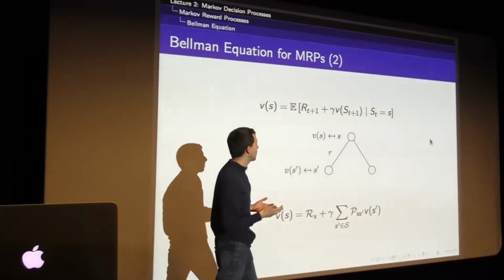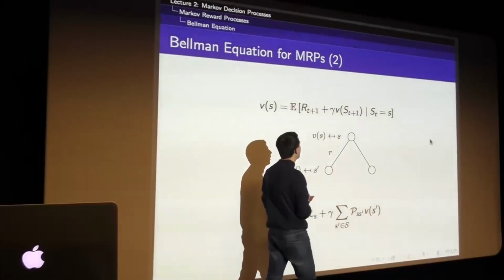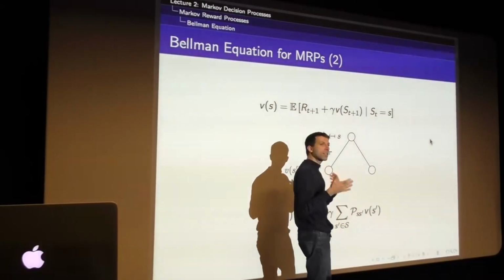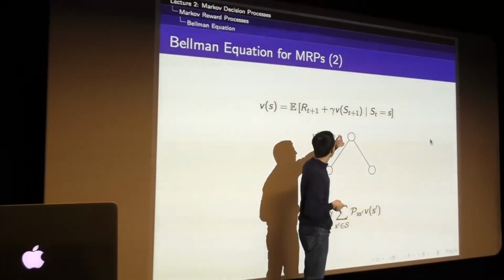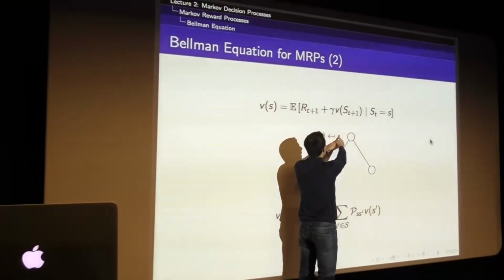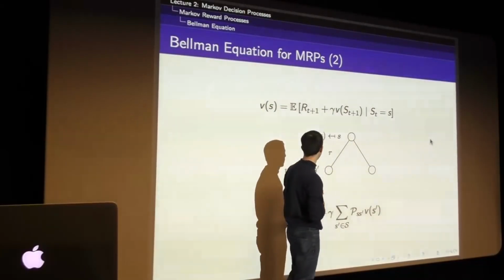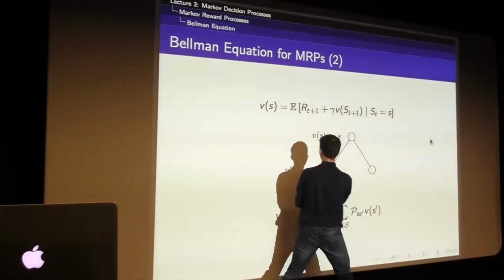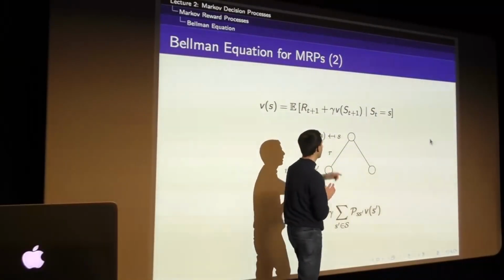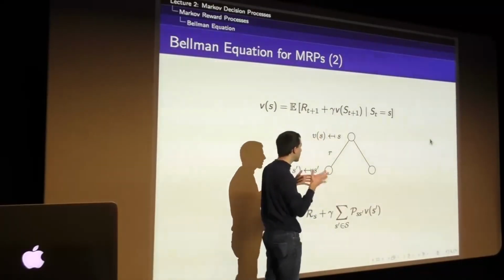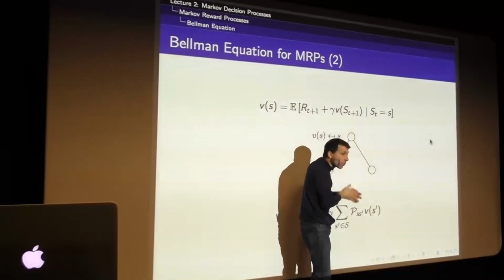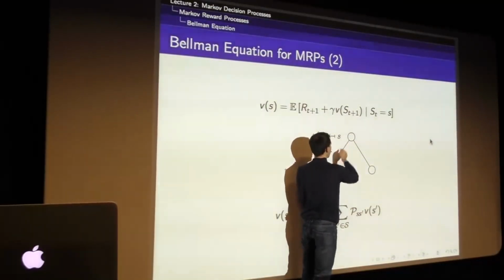One way to understand this is by using what we call backup diagrams. You can think of this as a one-step look-ahead search. We start in this state S, and we can look ahead one step. This state S leads to a value function of V of S. If we go down to S prime, we're going to have a value function that's V of the successor state, and we're going to get some immediate reward along the way. So we can think of this as a one-step look-ahead tree, where you start in this state, look ahead one step, and integrate over the probability of each of these outcomes.